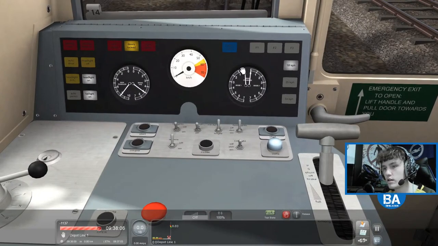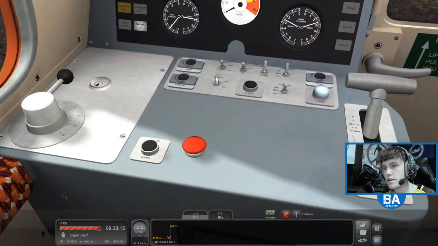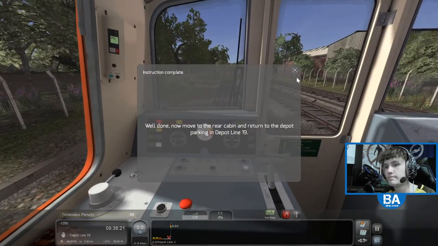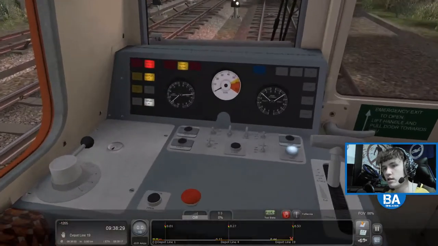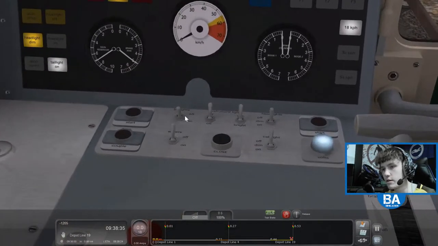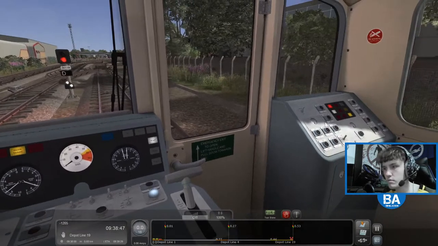That's a full. Get that off. Set that off. Parking brake goes to on. Cab light off. 1996 stock. Now move to the rear cabin. Let's change ends. Alright, set that to manual. There we go. Set that to dim as we're in the depot. Make sure that's off. No. Set it to dim then. Instrument lights. We didn't turn off the instrument lights in the other end, did we? It's all good. Get that off.